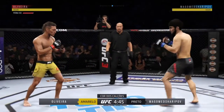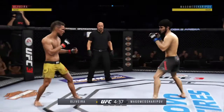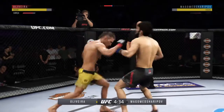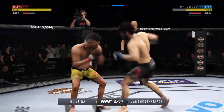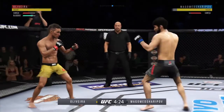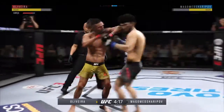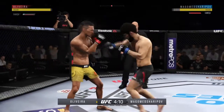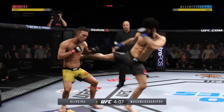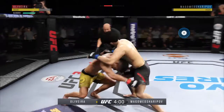Oliveira gets hit with a kick here — that one landed flush. Let's see if he can make some adjustments. That one hurt. Nice jab. Tries a big hook to the head but misses. These leg kicks are really starting to pile up in this round as he continues to beat up that leg of his opponent. Try to establish that jab. Nice defense on the single leg takedown. You can tell he's worked on that.